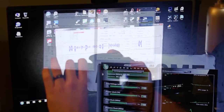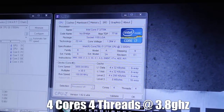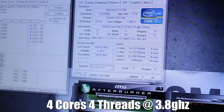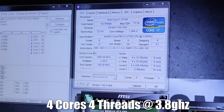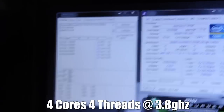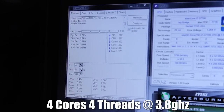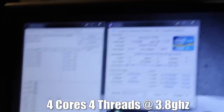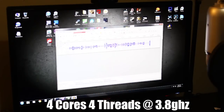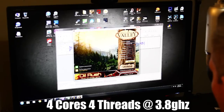All right, we are back, and we just reloaded from the BIOS, and basically we took my i7 3770K and turned it into an i5 3570K by slowing the cores down to 3.8 gigahertz to match a stock i5 3570K's turbo speed, and we disabled hyperthreading altogether, because that's essentially all an i7 and an i5 is compared to each other, hyperthreading and no hyperthreading. So let's go ahead and see now if we're going to bottleneck this GTX 680 at all on the GPU score, or the Valley benchmark here for the GPU, and let's see if anything changed by turning off that hyperthreading.